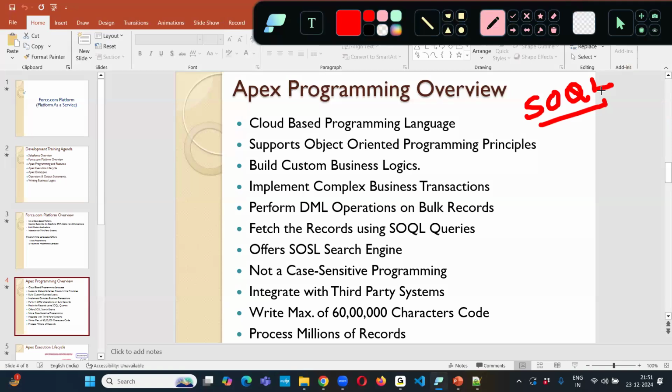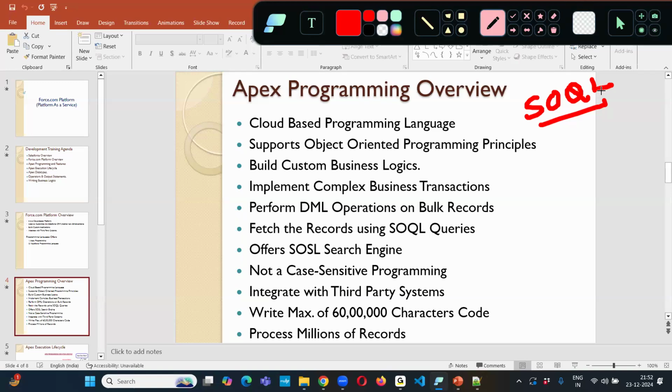It is especially used to fetch data from the Salesforce object. Already you have stored so much data inside your Salesforce objects. It may be standard or custom, independent objects or related objects. In some cases, I want to fetch the data from the Salesforce object and represent those records on my screen, whether on my Lightning component or my Visualforce page, in the form of a table or structure.